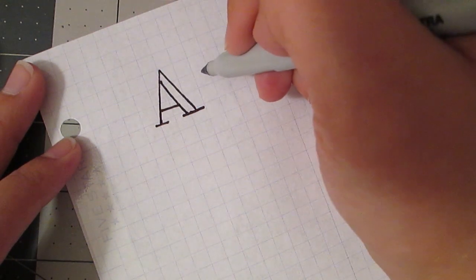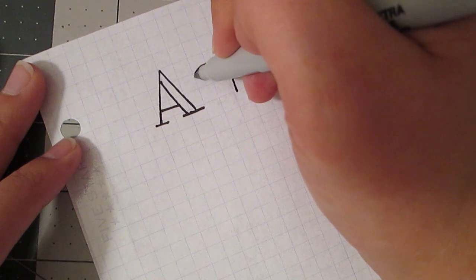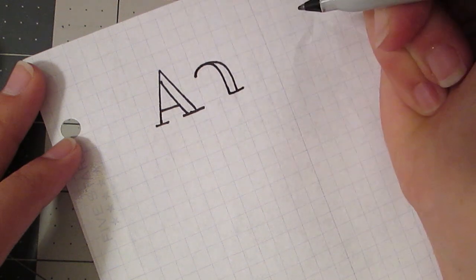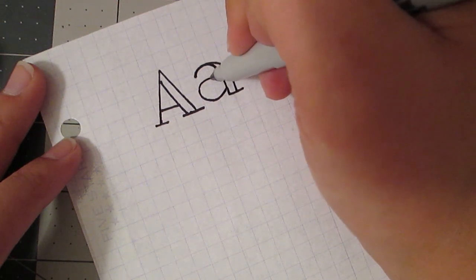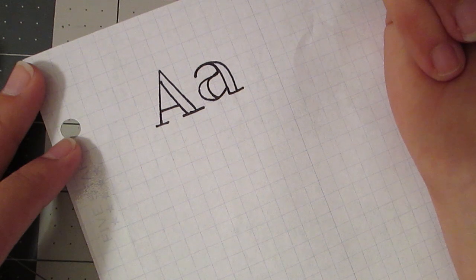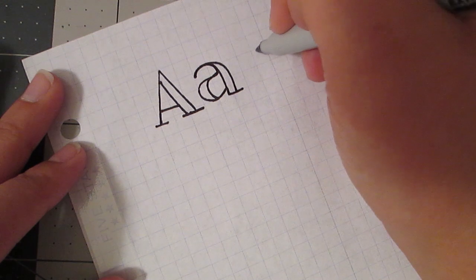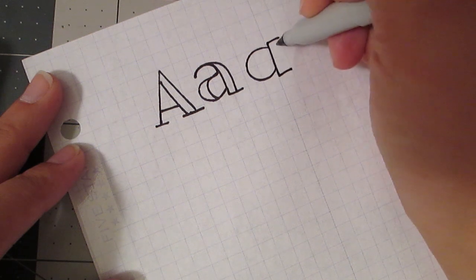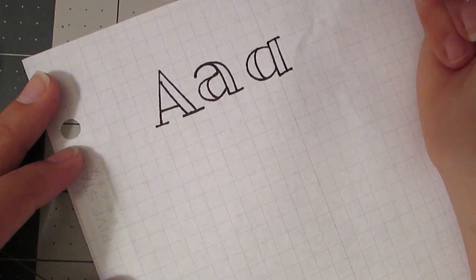For lowercase a, you go around like this. And then you start at the same spot and go around again. But this time you bring it in like that. Then I add the little serif. Then I just kind of curve this around. And then there you go. That's the A. You can also do a more basic A if you don't want to do the fancy looking A. Just do the circle. These are actually really easy to learn. There's your A. You add the serifs. Connect like that. And then you do this. This little doubling up the curve. It's one of the easier things to do.